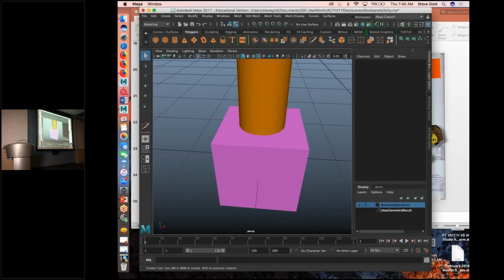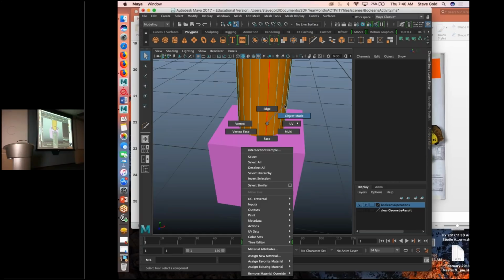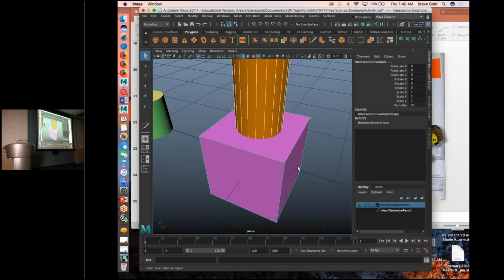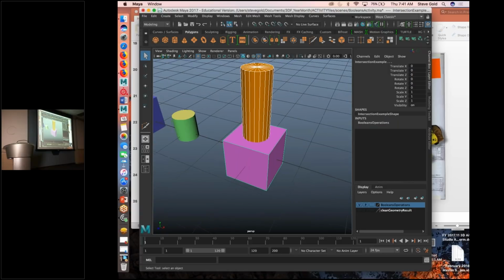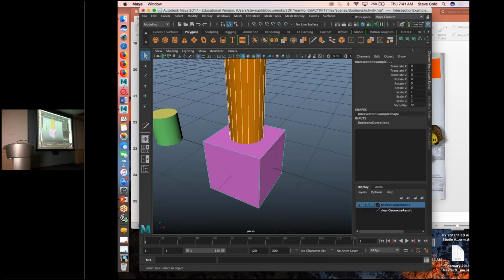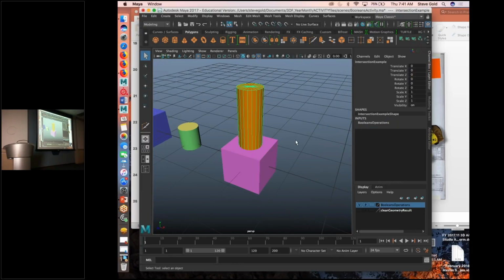So let's take a look at the third one. And this is the difference. And this is the wacky one where one piece of geometry takes a bite out of the other. And we will find out. I'm pretty sure it's the second one you choose that takes the bite out. So in terms of this one, select a piece of geometry, shift, select the second piece.